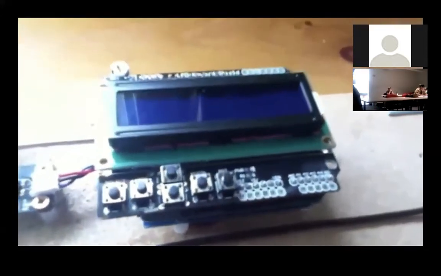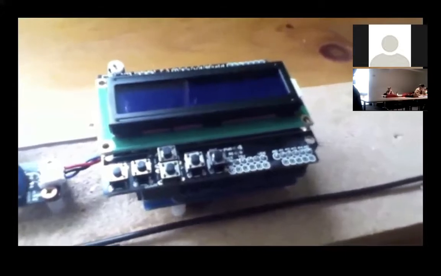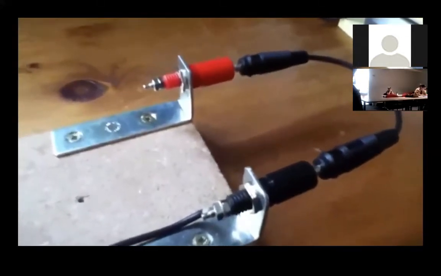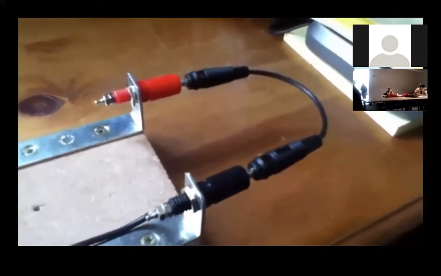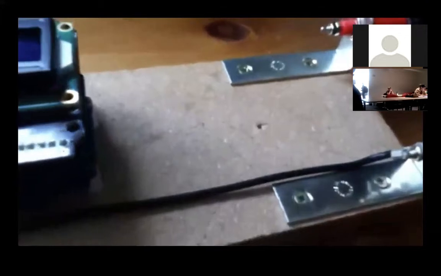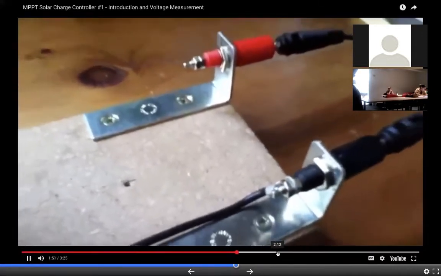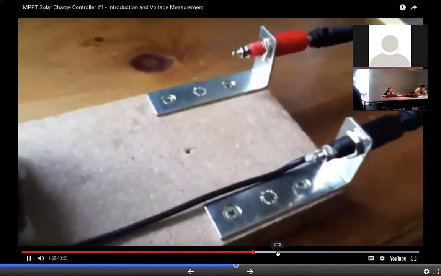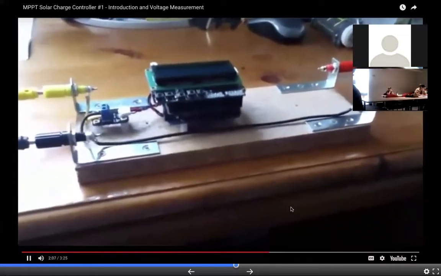And then the top shield here is an LCD shield, and that's going to be the display, which will show voltage, current, power, and other parameters of the solar panel. On the right-hand side here, we have red and black connectors, which will go to battery if we're charging the battery, or it can be looped around like that, so that we can get the short circuit on the solar panel and measure the short circuit current. And in the space here, there will be a current measuring module. I haven't received it yet, so I can't put it on. Another voltage measurement module to measure the battery voltage. And eventually, a DC to DC converter with pulse modulation, so that we'll try and do a little bit of DC to DC conversion, and thus try and get maximum power out of the solar panel.